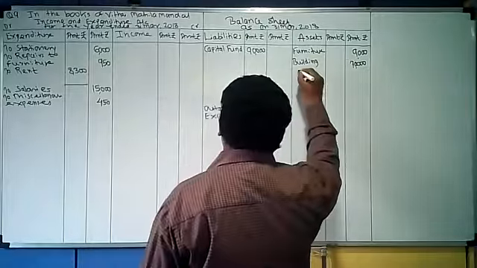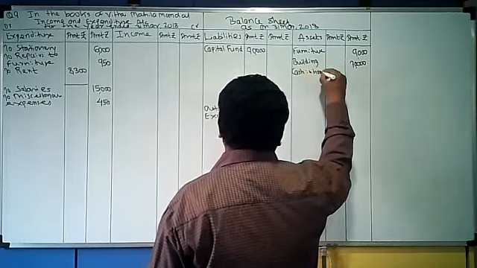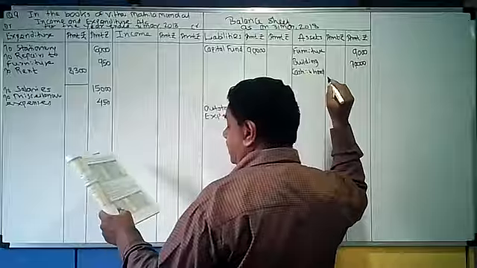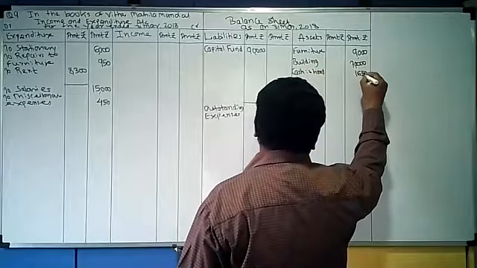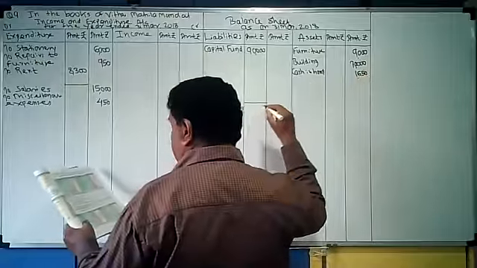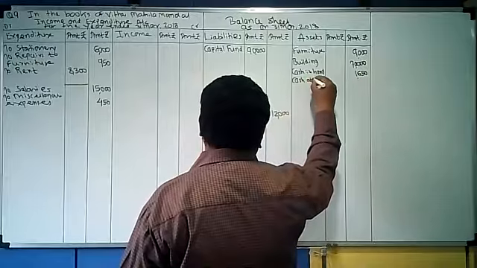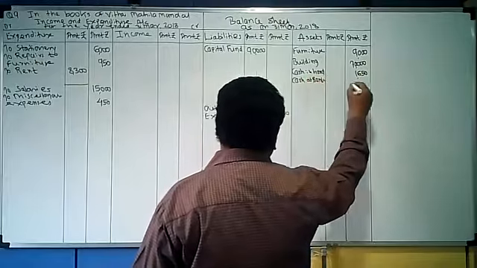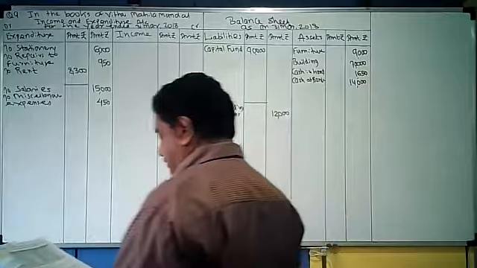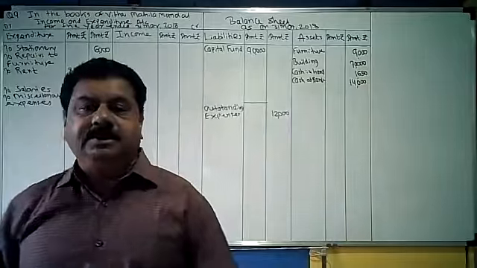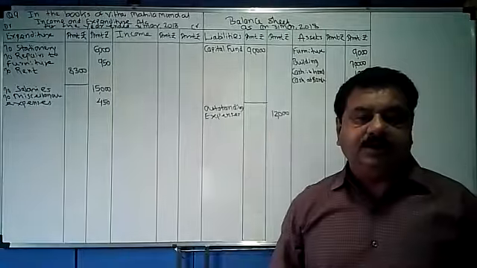Cash in hand and cash at bank are to be recorded on the asset side. Cash in hand is 1,650, while cash at bank, in the asset side, outer column, 14,000. So in this way, two steps are taken. Assets are recorded and the payments are recorded.